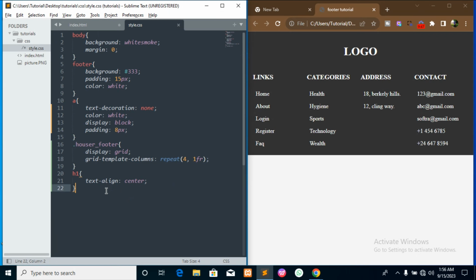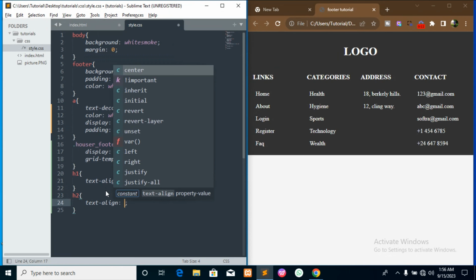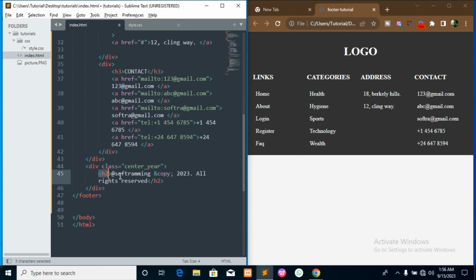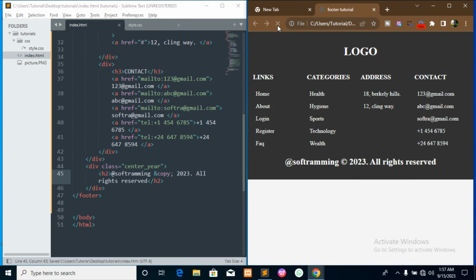I want to center it also. Okay, I've successfully done that now. I've saved it and I've previewed it.